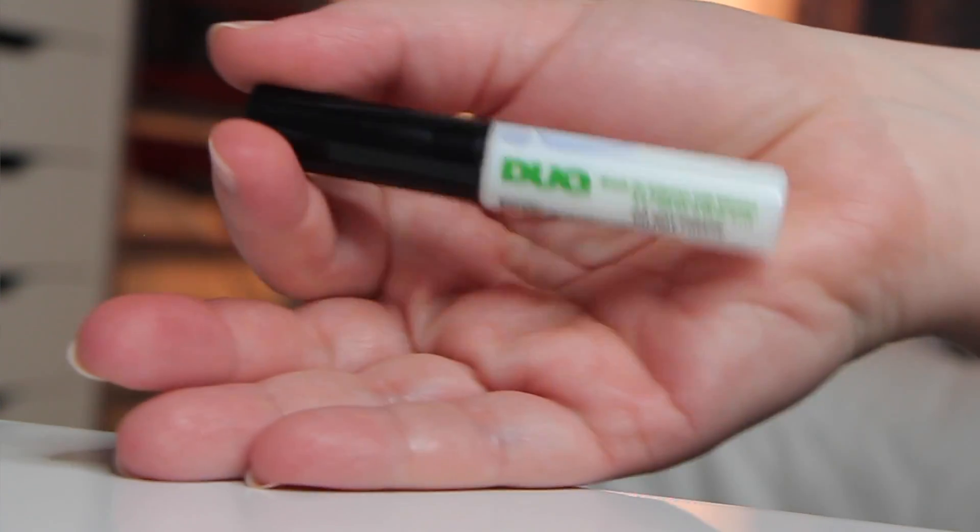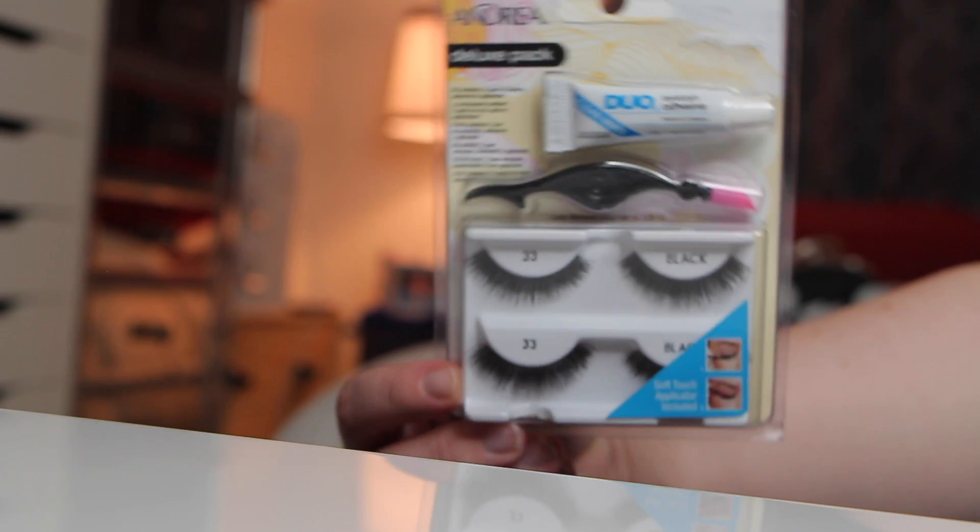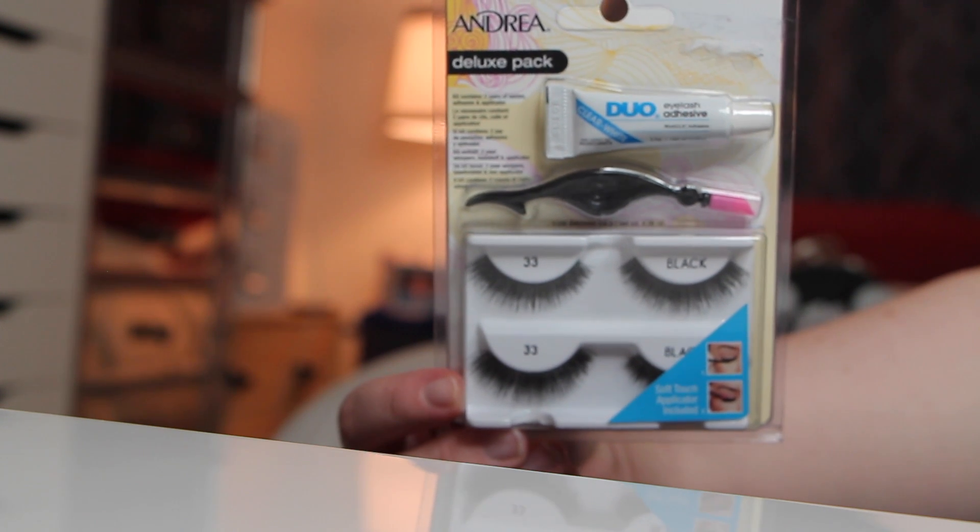This one I was really excited about — it's from Andrea and it came with a little mini of the duo glue, which I'm not a really big fan of. I actually prefer this brush-on lash adhesive. So I bought these on buy one get one 50% off. This is the traditional duo lash adhesive that I'm obsessed with — it's called Brush On Adhesive with Vitamin E. The one in the tube with the blue lettering is the traditional latex-based version, but this one is latex free, works better, and has a brush applicator. I love it. I also bought the Andrea lashes because I liked the look of them and they came with a different applicator tool that I'm interested to check out.